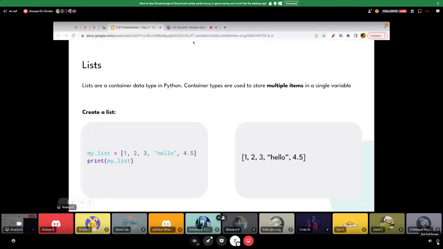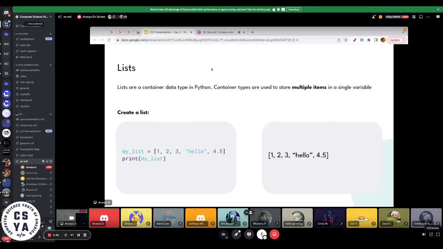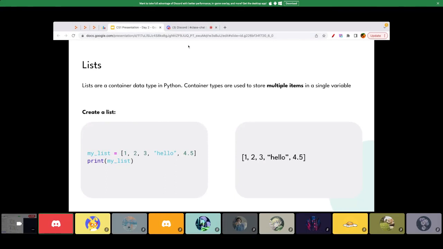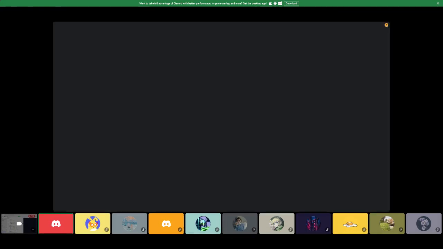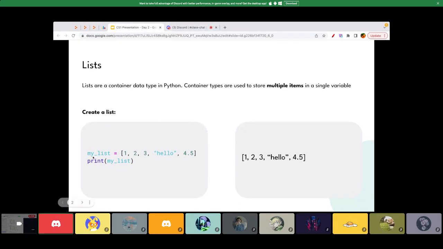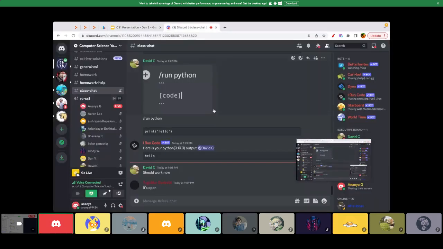And that's a list. So just to practice the syntax, if you guys want to go ahead and define a list just quickly in the class chat. Same thing as this, just a line of code, like my list is equal to, and then try to use at least 2 different data types in your list. So remember square brackets, each thing is separated by a comma. Let's give you guys like 2 minutes to do that, just so we can get a little familiar.